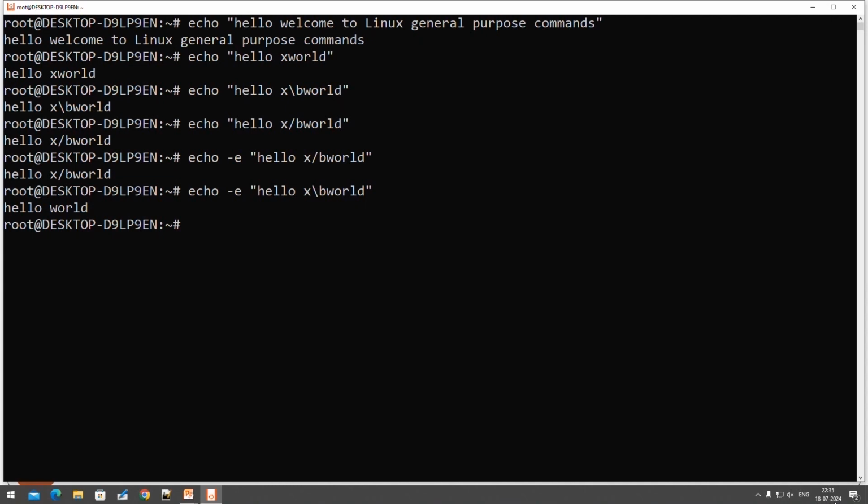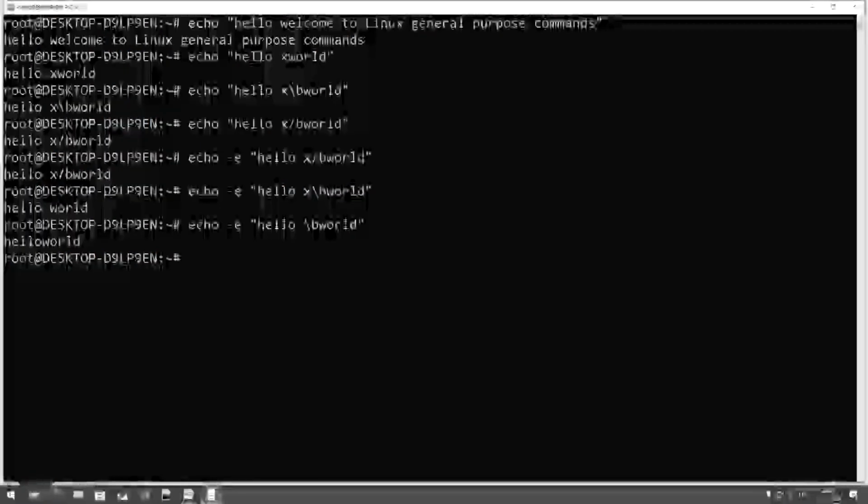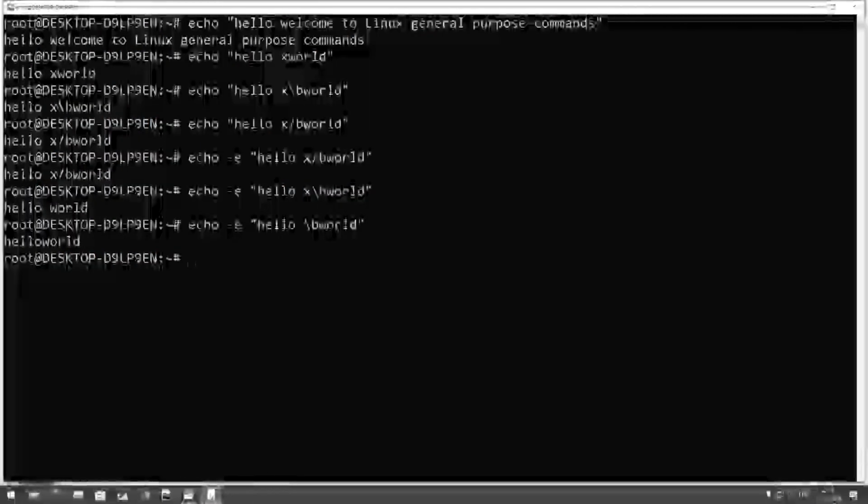So what is the utility of backward slash b? It will remove the previous character. So X will be removed and the output will be printed. Same way, suppose you want to remove the space. So I am removing here X, simply the space will be there, and press enter. It will remove the space also. So whatever the character, it may be white space, any letter or any digit, that can be removed whenever you are using \b. It is nothing but the backspace on your keyboard. So I think you are clear with this option, that is \b.